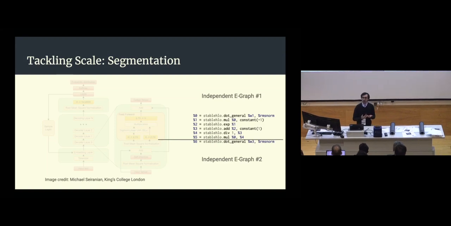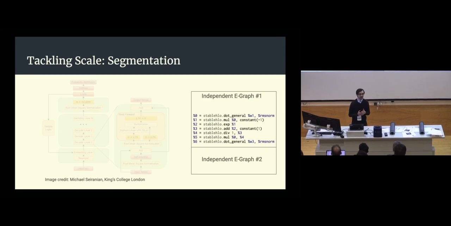So a rather naive application of splitting. Instead of saying, oh, these two are not connected in a data flow way, we're going to say things that are connected syntactically in a program should go into a separate independent E-graph. Syntactically means they're just close or next to each other. And that works surprisingly better than anything we've seen so far based on any sort of data flow or max flow analysis on the SSA graph. That's a bit surprising, but it works. And what it gives us as a possibility is to limit the size of E-graphs from a bigger model. So we can then do equality iteration on a smaller graph. We can do it for a subgraph in a model. We can do it for multiple simultaneously, but they don't grow as much.